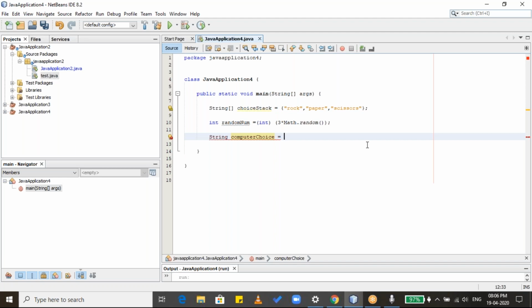So we are going to use a string variable. I have created the variable computerChoice so that it makes more sense. The 3 is multiplied so that we have the upper limit. Because if we don't multiply by 3, the value produced by Math.random will be in between 0 and 1. For example, if the output is 0.5, and you multiply it by 3, it will become 1.5, and since you are typecasting it, 0.5 will be skipped, only 1 will be there.